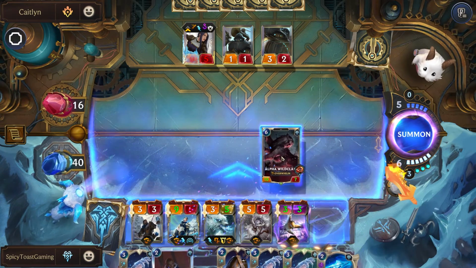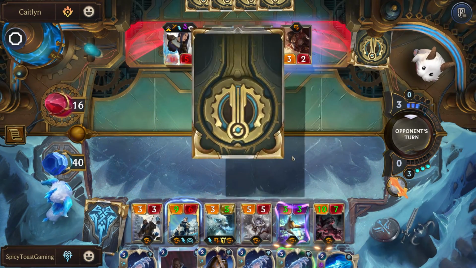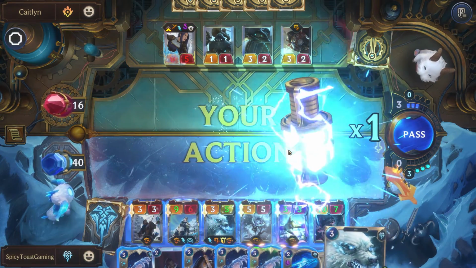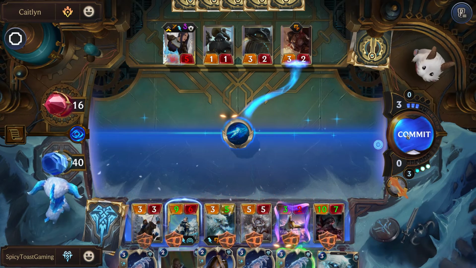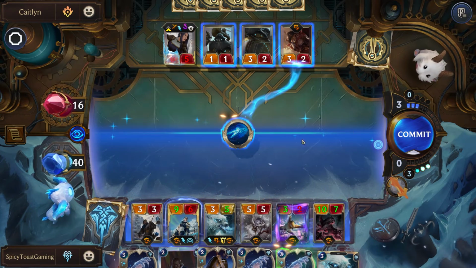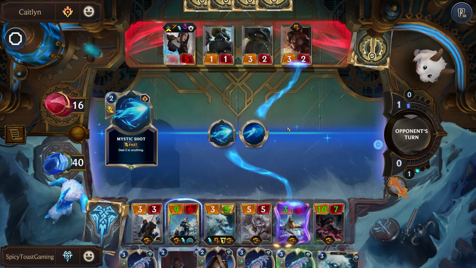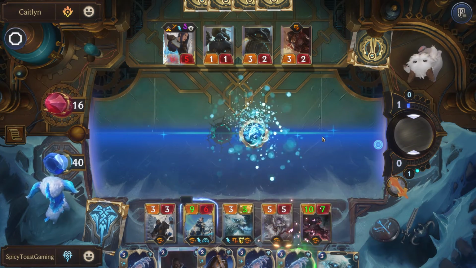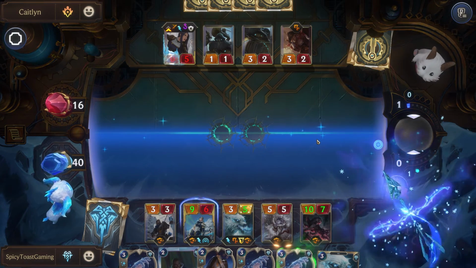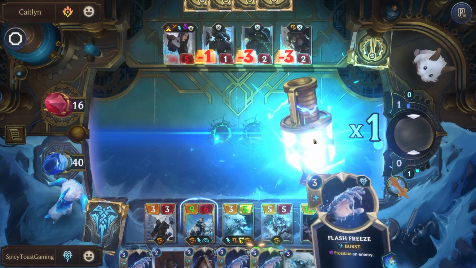Alright, let's get the Alpha out. Gives us a lot of extra damage. Alright, we can probably stun their whole board and maybe actually be able to end this round. Oh, that's sad. Well, probably won't be able to end now.